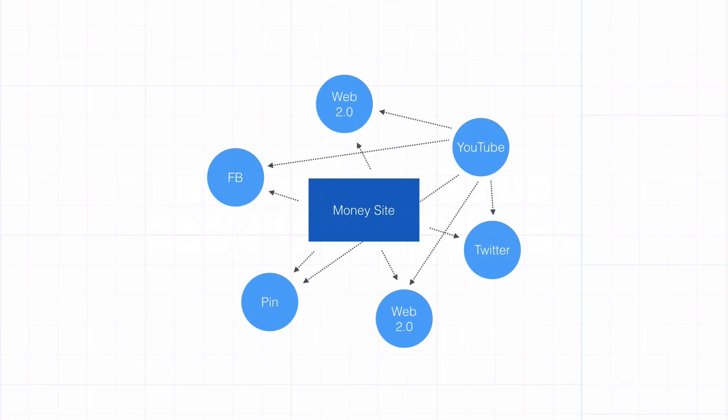It gets distributed every time I upload something to YouTube, every time I add a post to my money site. These are triggers, and the action is it posts it on all these social media websites that we've listed here, and then some. This is just a quick example to show you how it works.